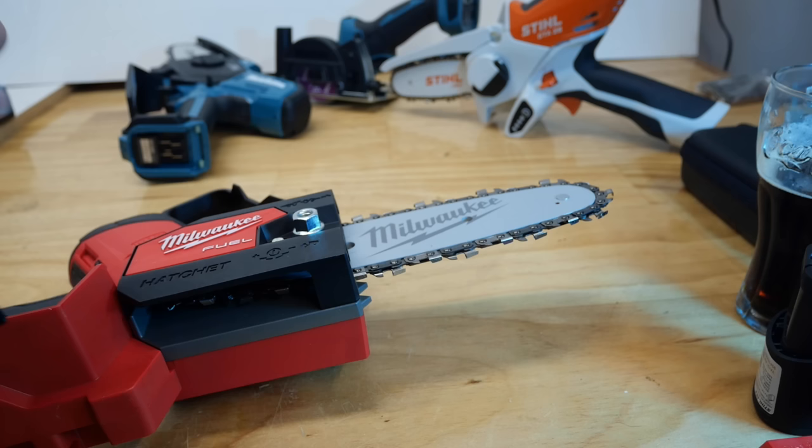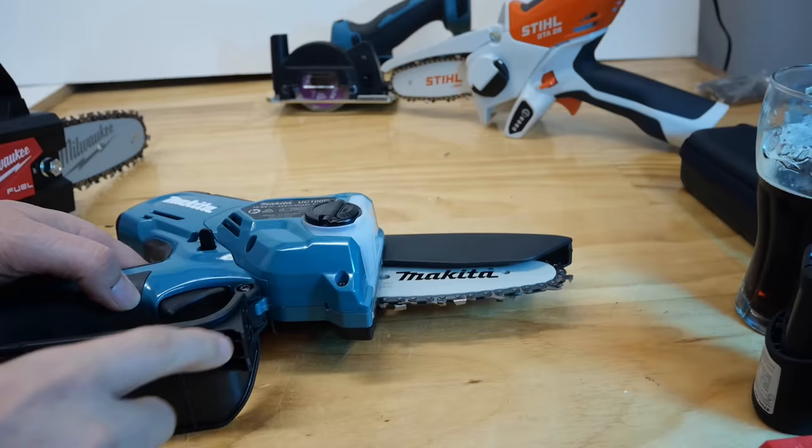Now, I don't think I've yet mentioned, but of course the Milwaukee has its own name. It's not just a chainsaw, it's a hatchet. All Milwaukee tools have to have a silly name to go with them. The Makita has an oil reservoir for the oiler. The Milwaukee has an oil reservoir for the oiler.